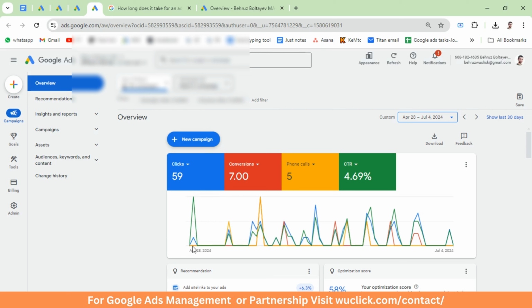And as you can see, after about, let's say, 8 days or 9 days, they have started getting conversions because their budget is really low and they don't want to spend more than $1,000 per month, and their cost per click limits are really high. That's why we have taken this conservative approach and focused on paying as low as possible for cost per click, and at the same time getting calls for that budget.